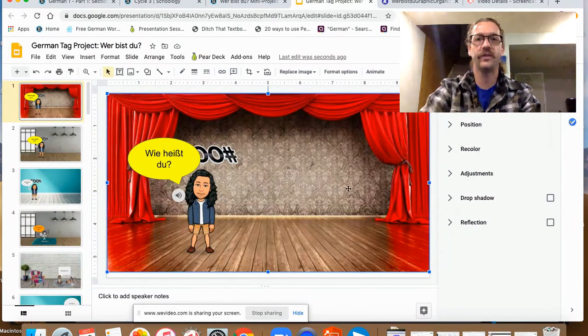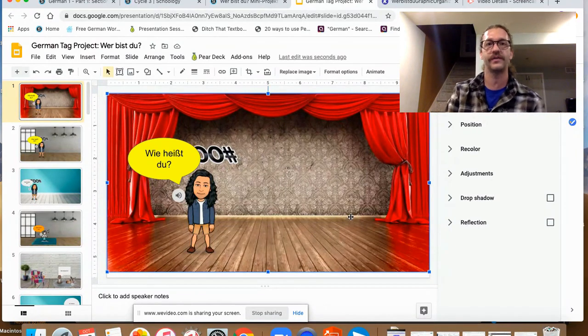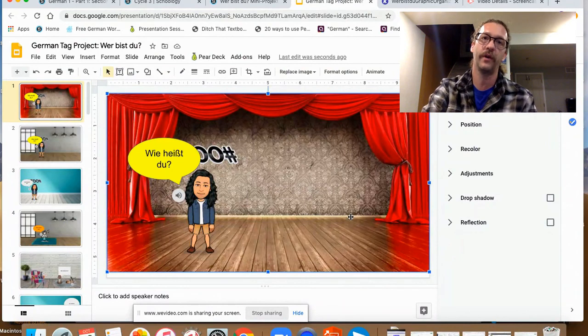Your partner's going to finish the rest of the scene. I don't mind if you take turns decorating the scenes or if you both decorate one scene together. You can decide how you're going to do that. What I do want is for each of you to work on the text and the voiceovers. I don't want one person to do all the voiceovers or all the text, because this is a dialogue. It's a speaking and writing activity as well as a reading and listening activity. You're listening to the questions from your partner, you're listening to their answers, and you're writing your own, and you're speaking, saying your own.